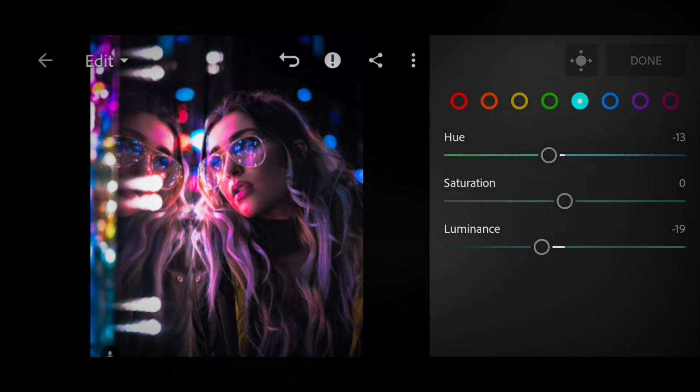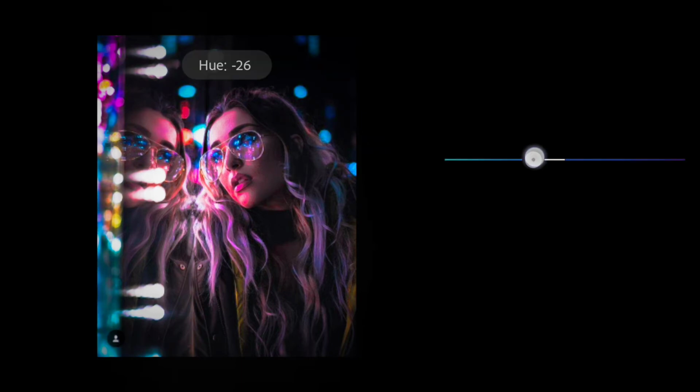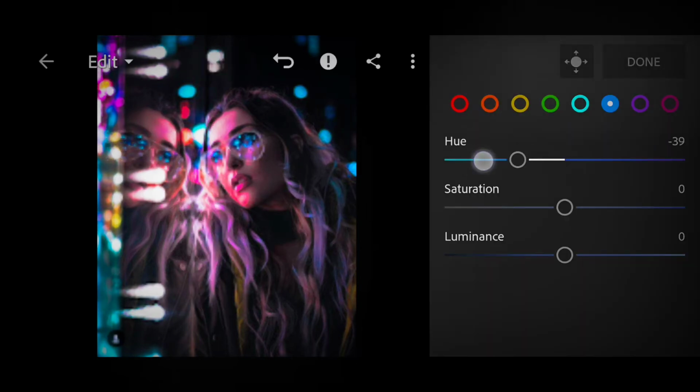Now select blue. Hue down to -39. For saturation. And luminance to 37.